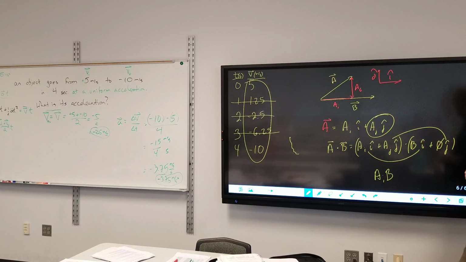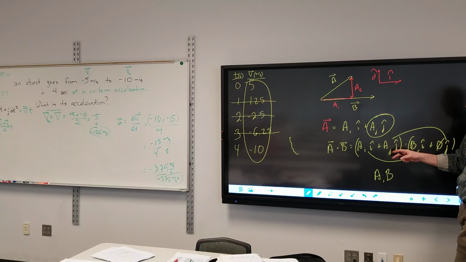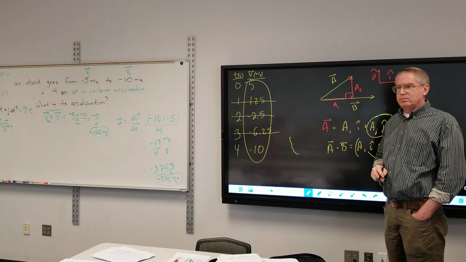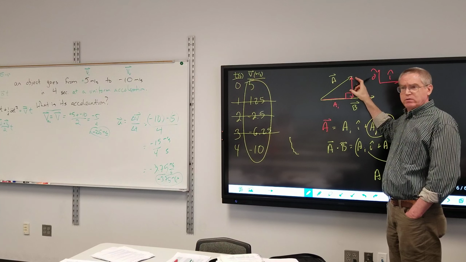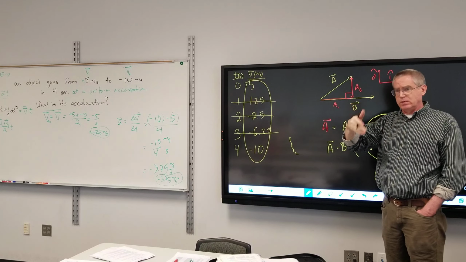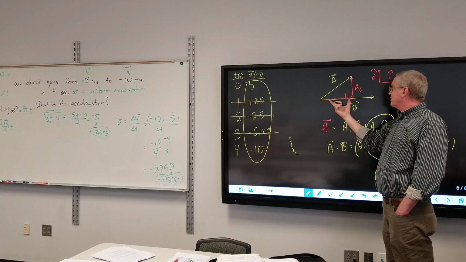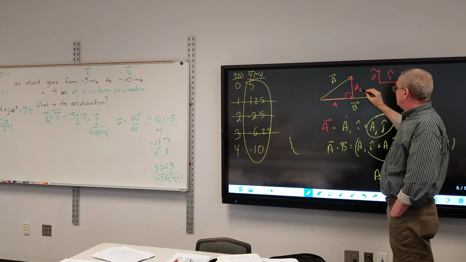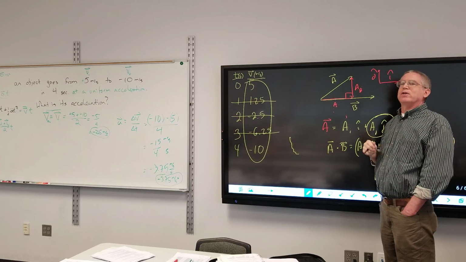Can you explain the bottom equation again? How did you get A_I I hat plus A_J J hat? I broke A up into perpendicular components. If I gave you that angle and I gave you the magnitude of A, you should be able to do that using right triangle trig. For some of you, it'll be natural. For some of you, you need to work on it, but that's how you would do it, using trig. So the length of this component here, I just labeled as A_I. The length of that component, I just labeled as A_J. That's supposed to be a J there. I can see how my I's and J's might look very confusing.